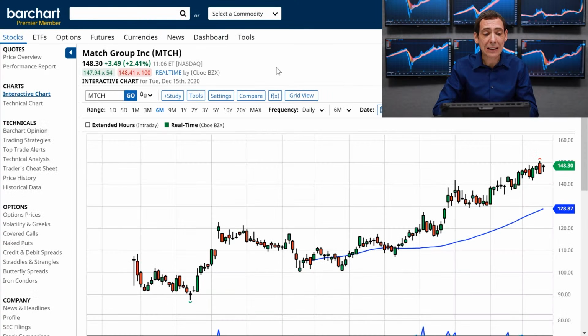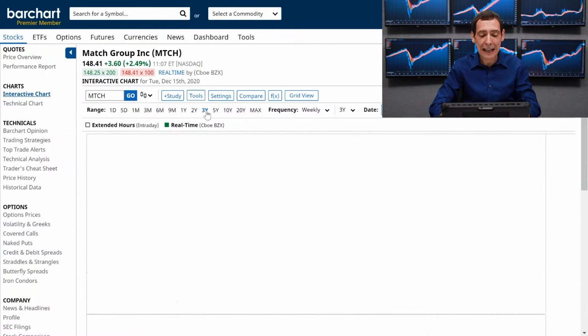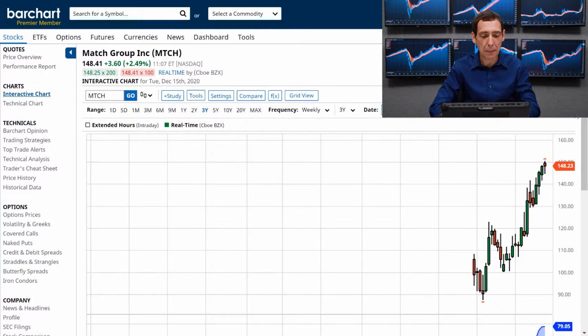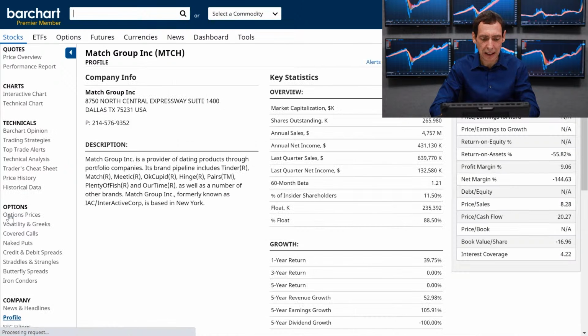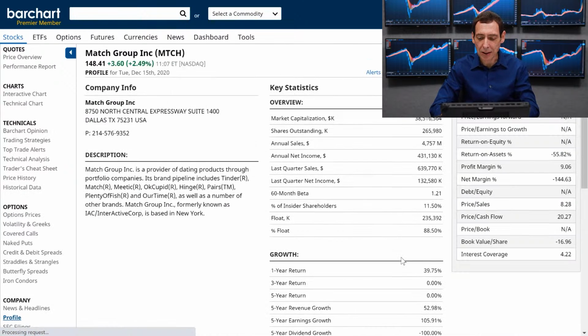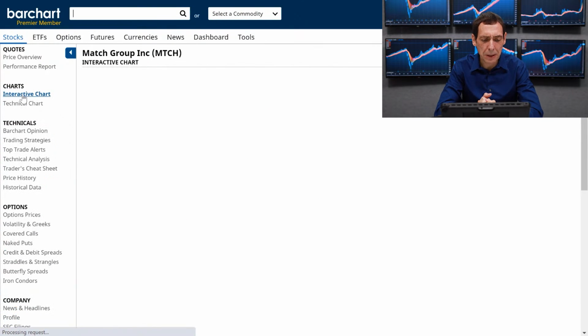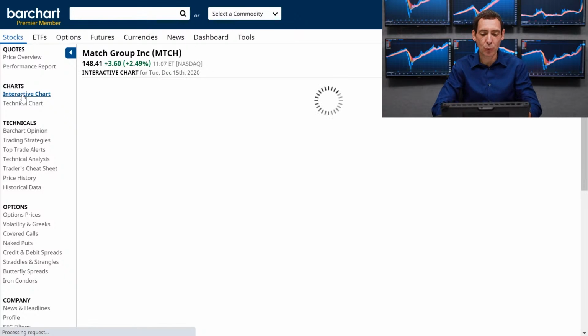Now, the next stock is Match.com. Now, I'm surprised that this stock is going up because this is not a stay-at-home stock. People date usually when COVID is not relevant, but the stock has bottomed out. I like how it's performing. I want to make sure this is the same company, the dating site. Dating products. 39%. And I could have sworn it was already a public company, but I guess not. I guess they just started trading recently.